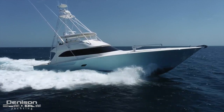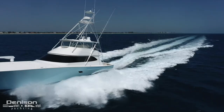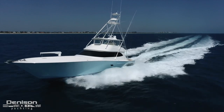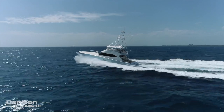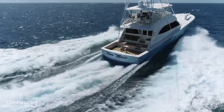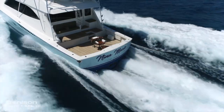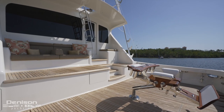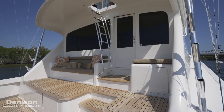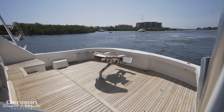If you pay close attention, this 82 differs in a lot of really great ways from other Vikings on the water. The differences are subtle, but all combine for an unmistakable profile and make for a diverse guest experience. Some areas on board have been perfected over decades and share the design elements of their predecessors. The first of such areas is the split-level cockpit found at the stern of the vessel, divided into two areas — the combination of her elevated observation mezzanine and the tournament-ready cockpit make for a perfect entertaining venue.